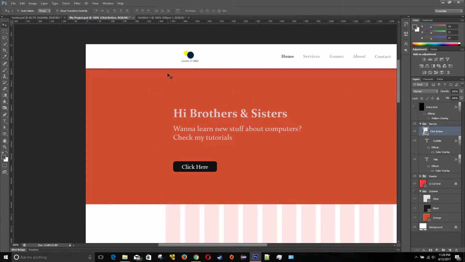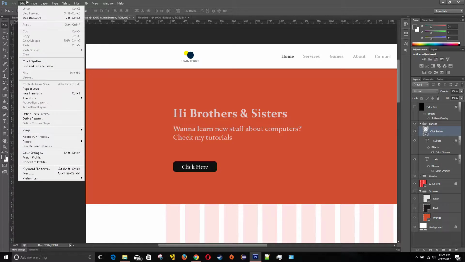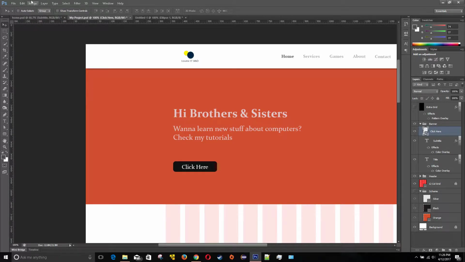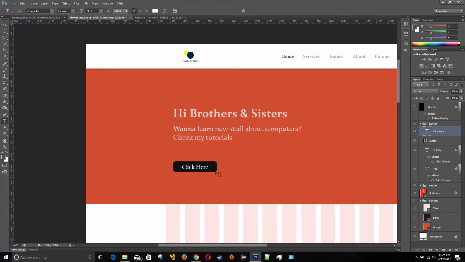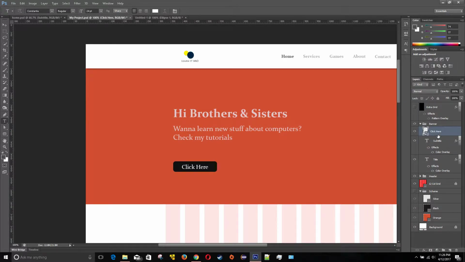But if you want to change the color and go back, you can go to edit, step back, and step back again. Then you can change the color of that text or do something else. But I like the way it is right now, so I'll just change it to a smart object and call it click button, and that's all it is.